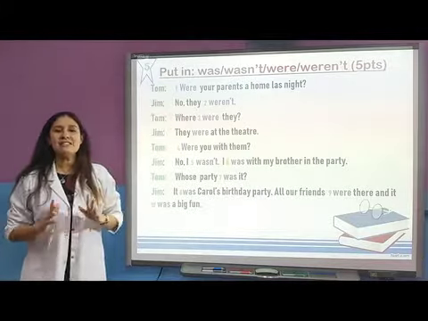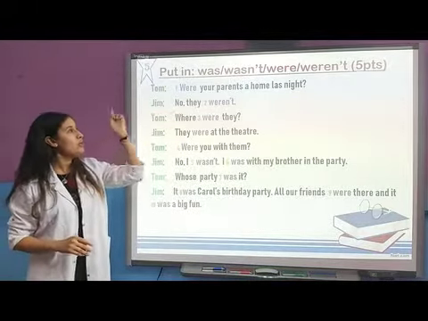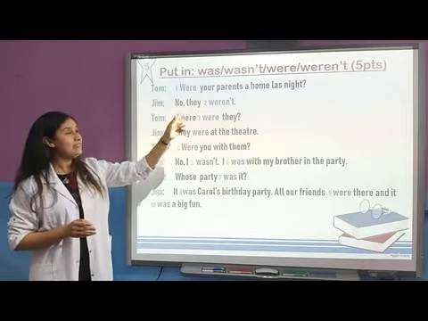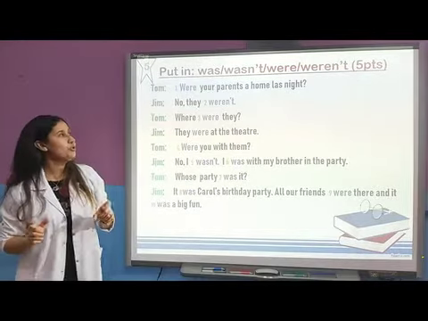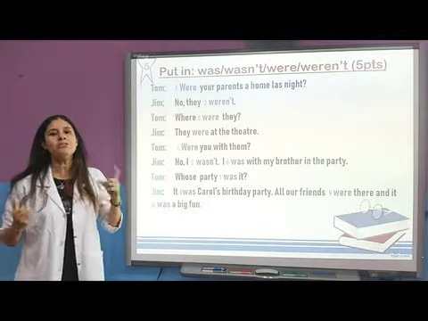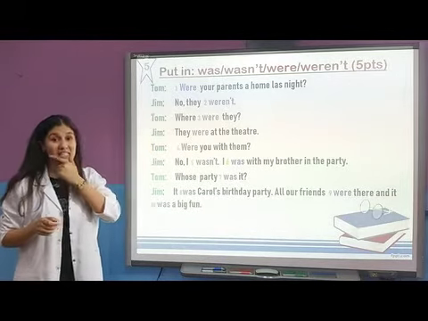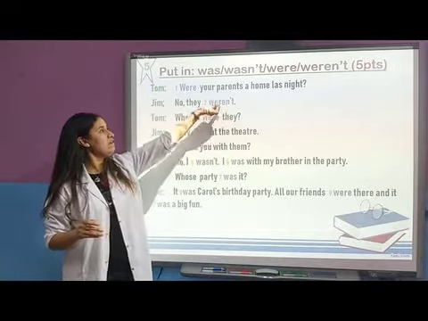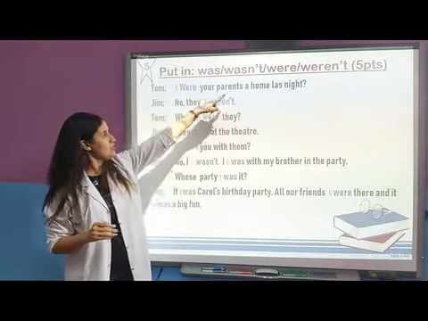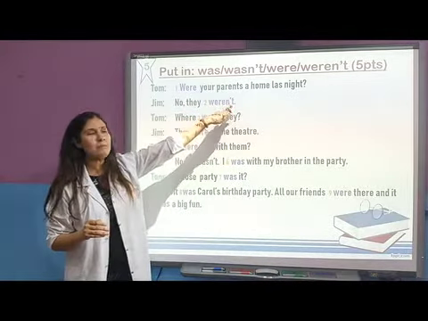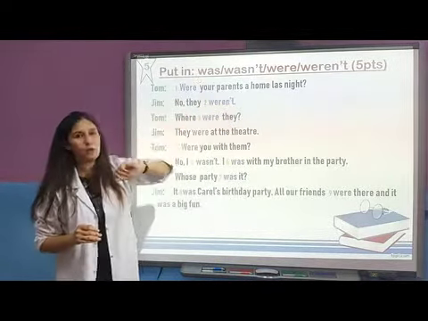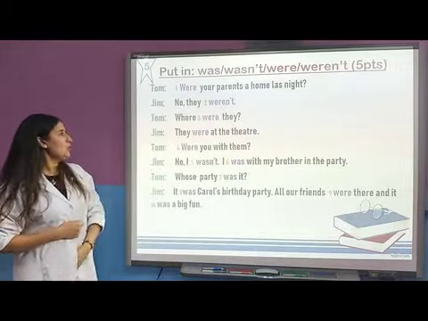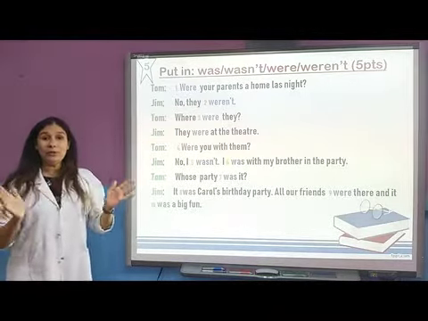So here the sentence is already negative. Why? Because we have no. No, they weren't, which means that the sentence is already negative. And you just have to make sure that you differentiate between the long form and the short form. The long form of weren't is were not. The rule is that you omit the vowel of not, which is O, and you substitute it with an apostrophe in order to come up with the short form. The same thing goes for wasn't, as we will see in the upcoming examples. Alright? So, he said, no, they weren't.